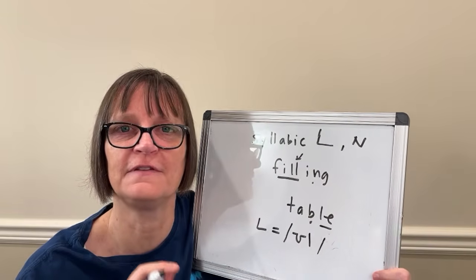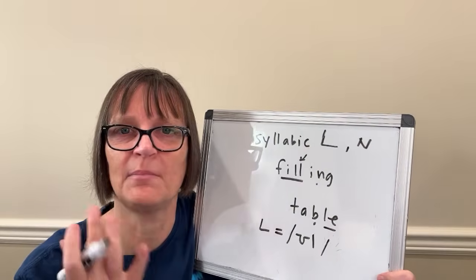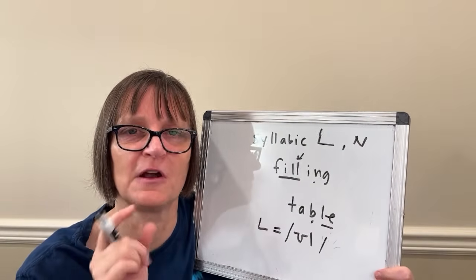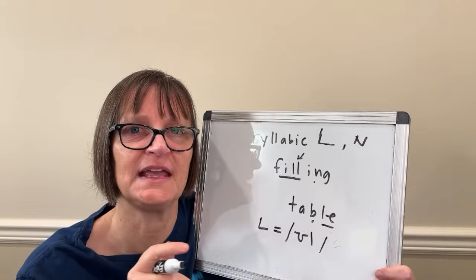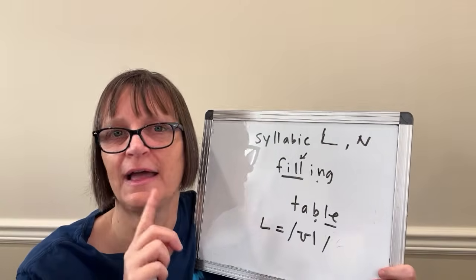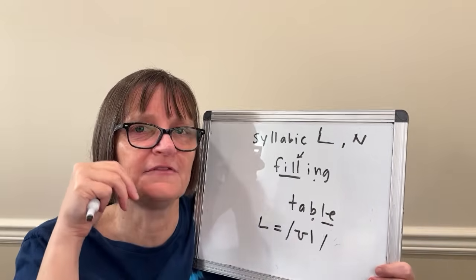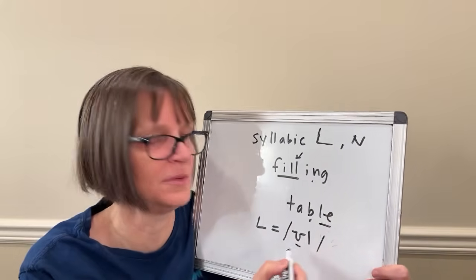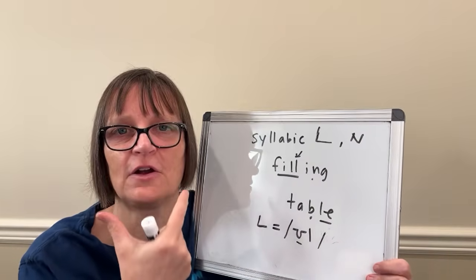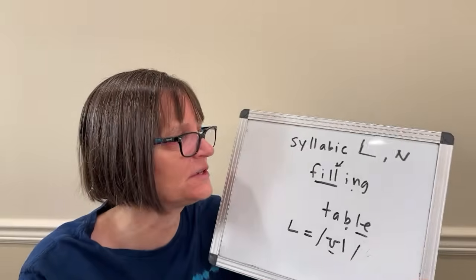When I was saying filling, ling, the back of my tongue can do whatever I want. The front of the tongue lifts. In table, ul, I can lift the front of my tongue to touch, or I can just make it by lifting the back of my tongue into this position, ul, and letting air off the sides. So that's what a syllabic L is.